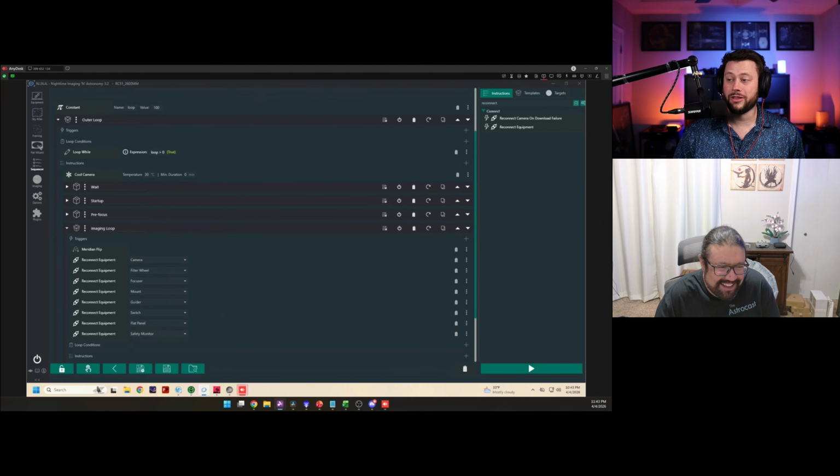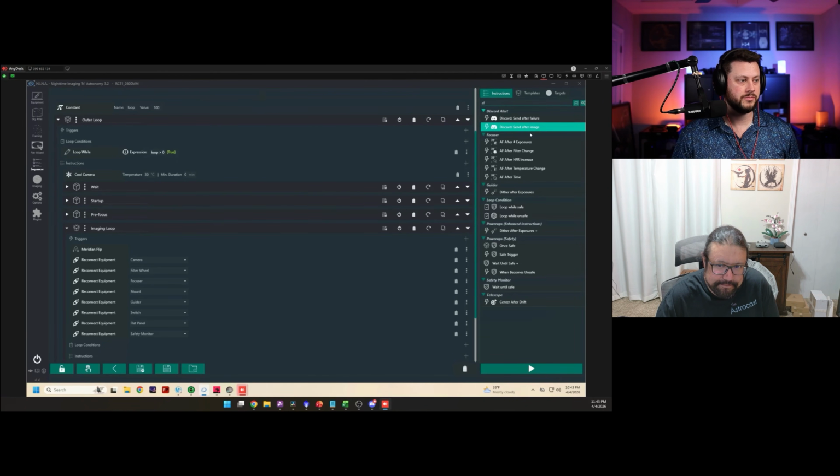I mean, it's better than the alternative, which is failing open and just shooting a wall. But yeah. So now, because this is our imaging loop, we're going to do things that are global. So autofocus is now global. So autofocus after HFR needs to be a trigger.